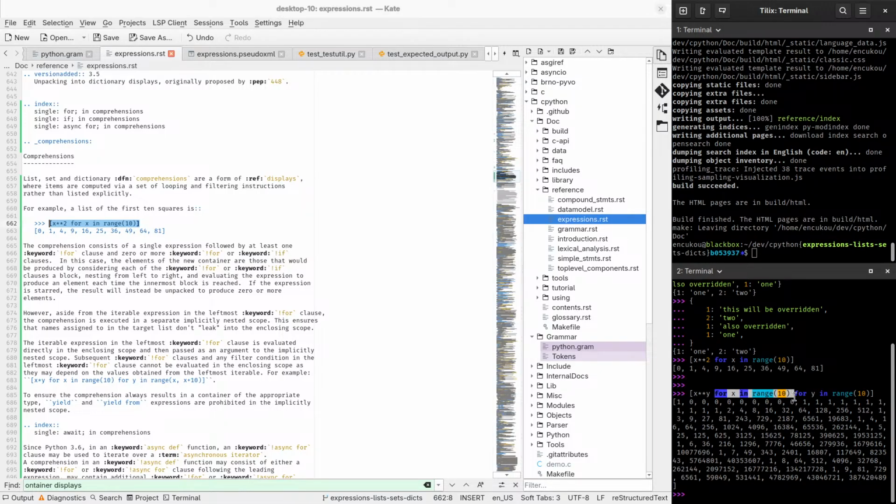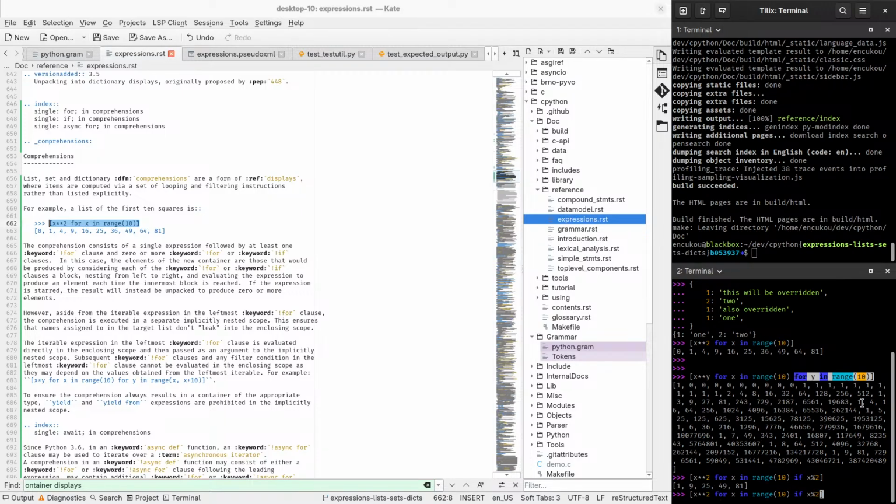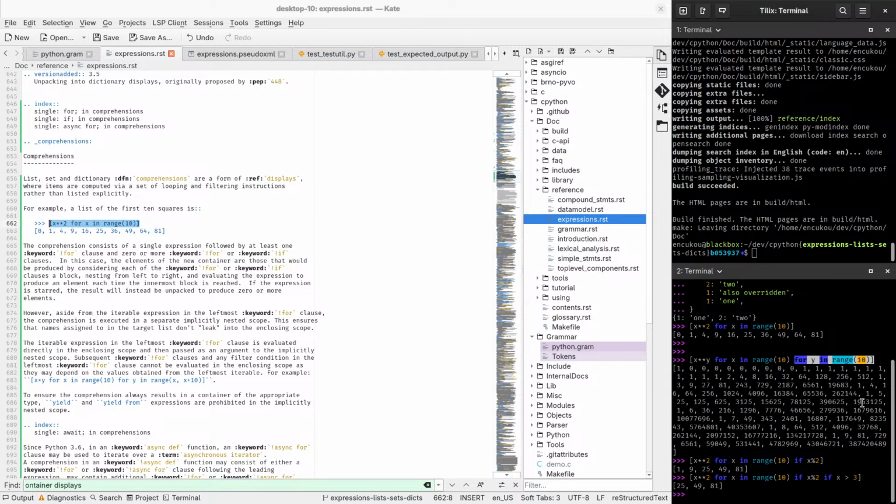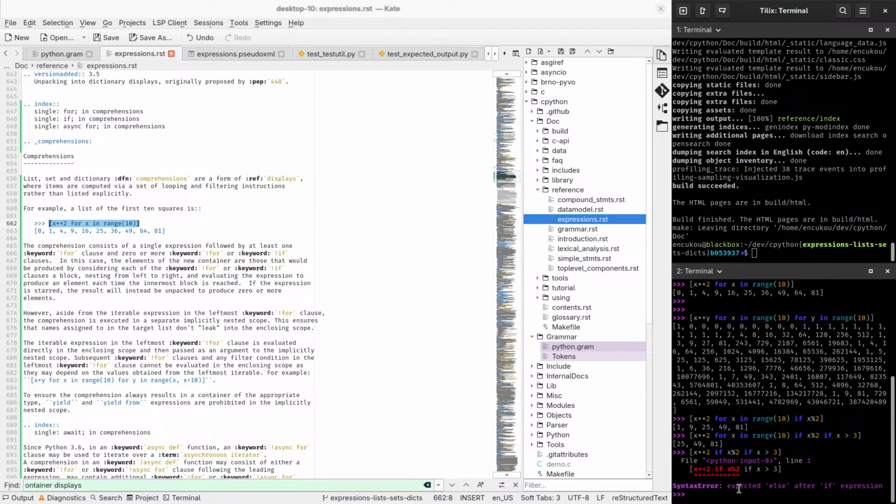You can have multiple for clauses. You can have if. I'll take just the odd ones. You can have more ifs. But you cannot start with an if.